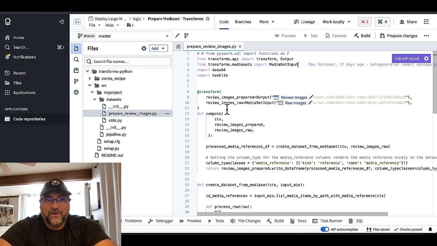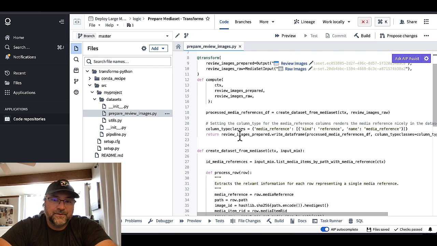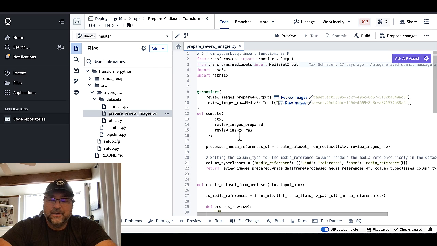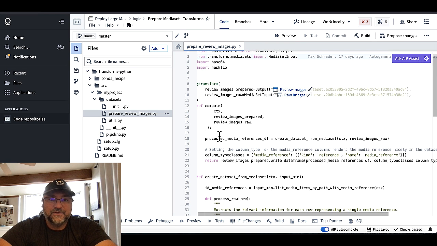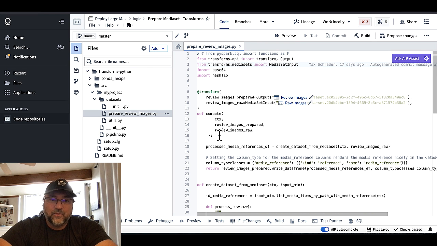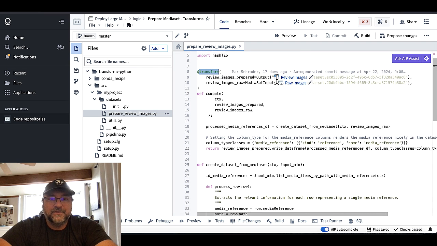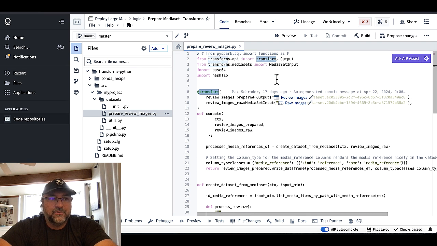I think people thought, oh, Pipeline Builder, there's no way for me as a developer to contribute. But no, there is an entire online IDE, an entire set of tools for Python developers in Foundry. In the next episode, I'm going to walk you through exactly how the computer vision example in AIP Now works, and also what these decorators are, what the Foundry API for transforms is. If you're a PySpark programmer, you're going to pick this up pretty quick.